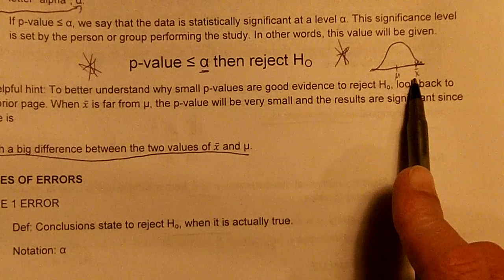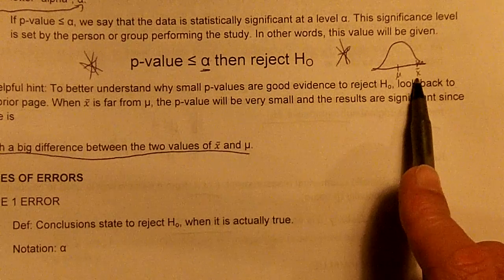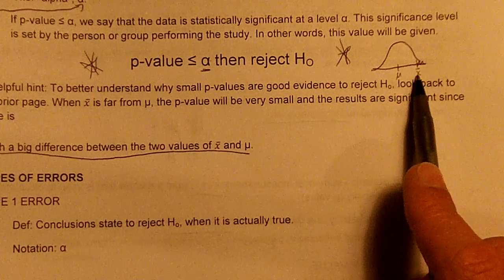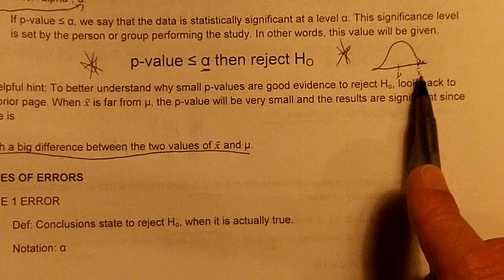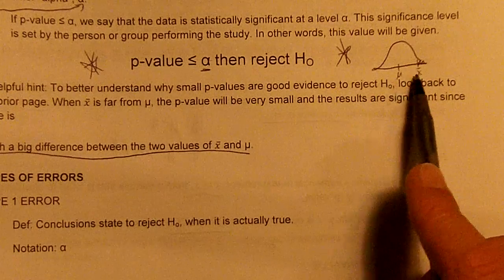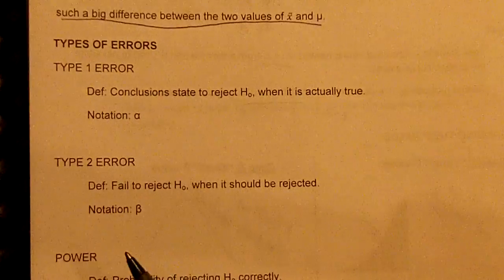Keep in mind, an x bar is simply just a sample mean. X bars can change if you use one sample compared to another sample. So if you have a bad sample, this x bar might be really extreme, whereas if you try to test a different sample from the same population, it might be really close. So these samples kind of fluctuate back and forth. Now, the types of error.